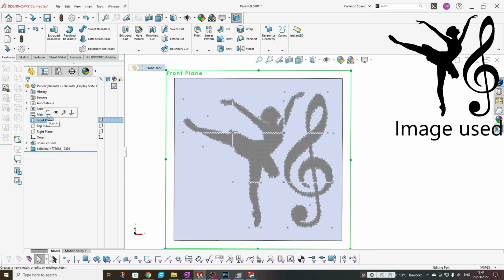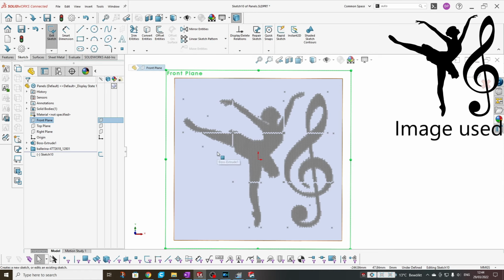What I have to do next is to make the pieces of my sheet. So I will add a sketch.